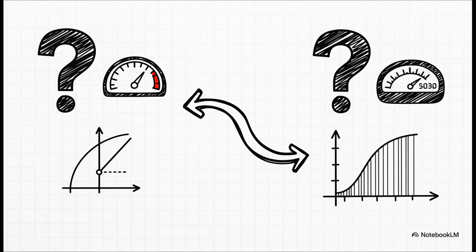These two questions, this is the key to the whole thing. The first one: how fast right now? Well, that's our speedometer question. And in calculus, that leads us to this thing called a derivative. The second one: how much has built up over time? That's our odometer question. And that leads us to the integral. And that's it. Those are the two big pillars we're going to explore.